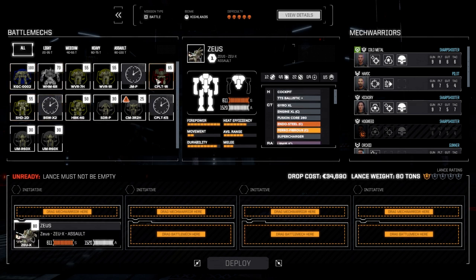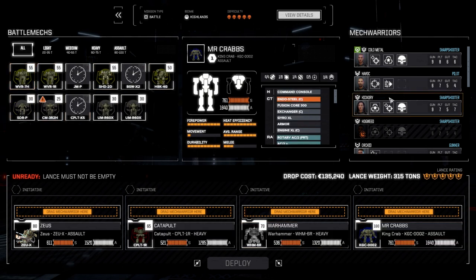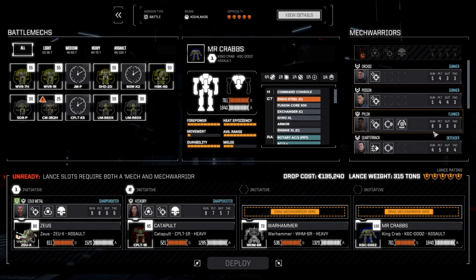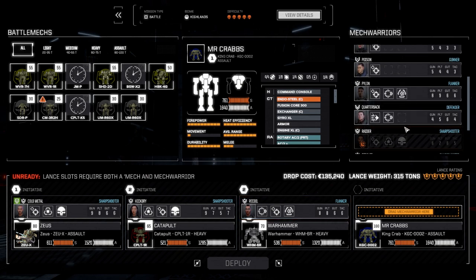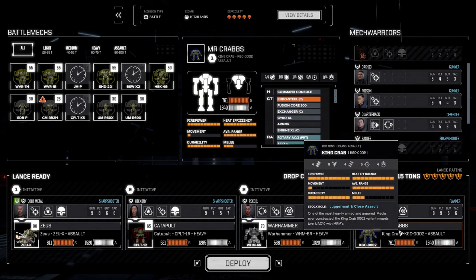We're going to bring in the Catapult, the Warhammer and the King Crab. I'm going to take the Zeus like I always have. I'm going to put Hickory in the Catapult and Recoil in the Warhammer. I know it's not the best, but Pylon gets to pilot Mr. Crabs, the King Crab.